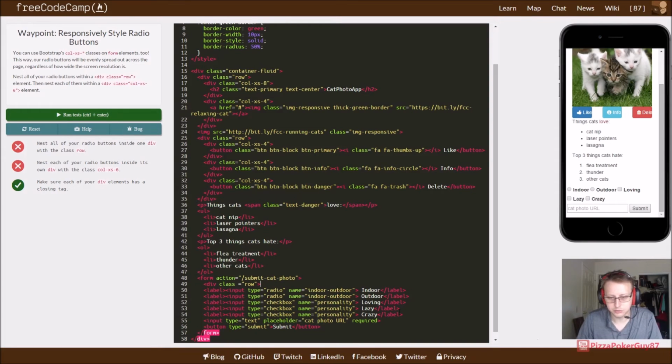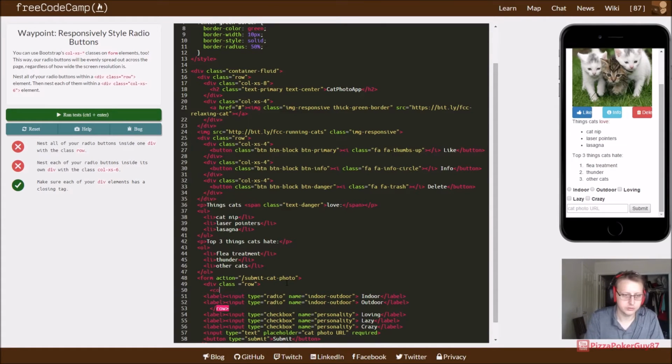Cool, and we want to close it after the radio buttons, and then we're probably going to give it a column. Was it column extra small? So we have div class equals col-xs-6, and then we're going to close the div.